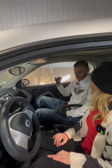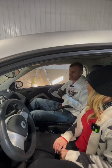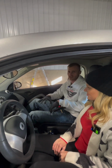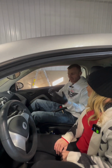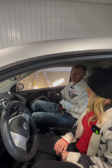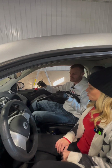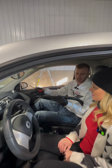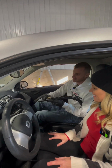Well, the first thing I always do, I kind of have this process that I always follow, and it ensures that I don't miss anything. The first thing I would do is just an initial vacuum. So I vacuum the entire floor. I take the floor mats out. I get those all cleaned up. After that, I'll actually go through with a second vacuum, and that's where I get a smaller vacuum and a brush, and I go around your entire vehicle, just kind of dusting everything right into the vacuum. Let's try it. All right, here we go.